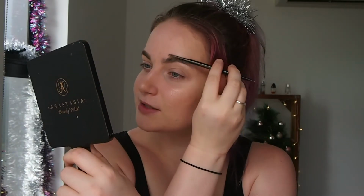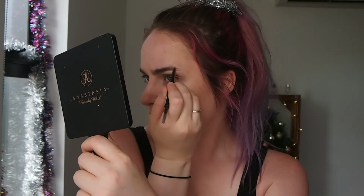So you can see a huge difference between my brows, but it still looks like my brow. It doesn't look like a Sharpie brow or anything like that. It doesn't even really look too much like an Instagram brow. It still looks quite natural. So this is the perfect shade for me. I've been using this for work all the time. And then I'm just going to set them with my Anastasia Brow Gel in Espresso.